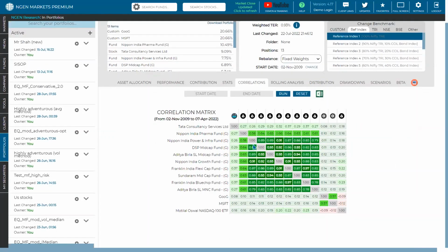There might be some cases where you have some HNIs, or some clients living in the US, who have invested in, let's say, a Vanguard ETF. So how do you make use of custom security to show them that, due to your ETF exposure of 10% in the entire portfolio, this is how the entire portfolio behaves based on the historical backtest? And we can certainly do that analysis against each other.